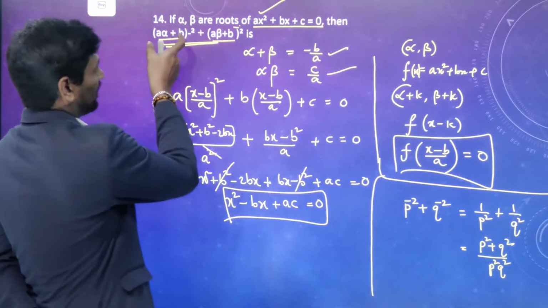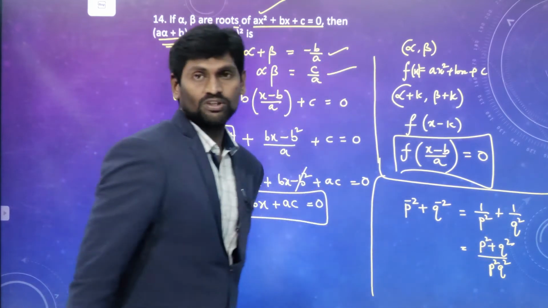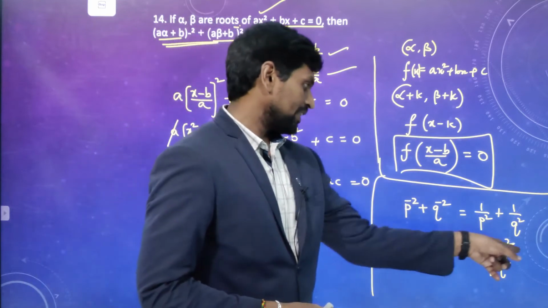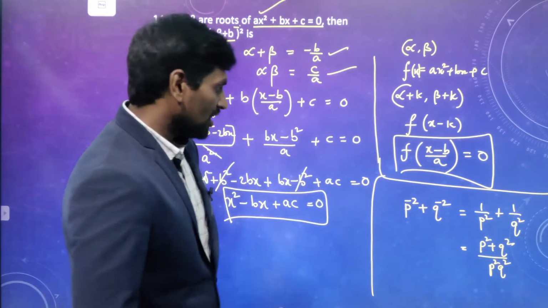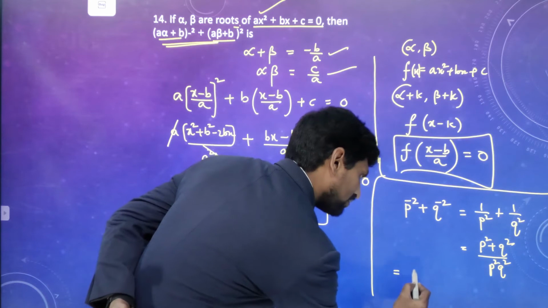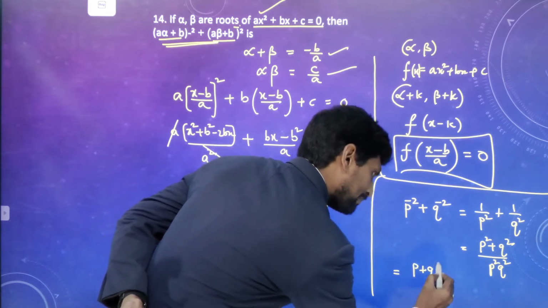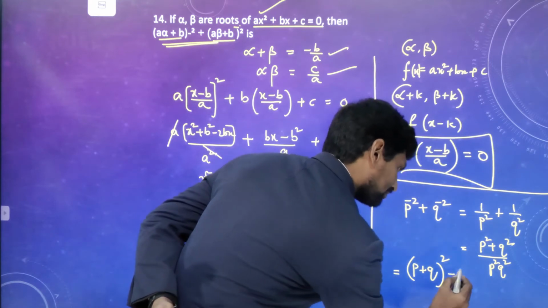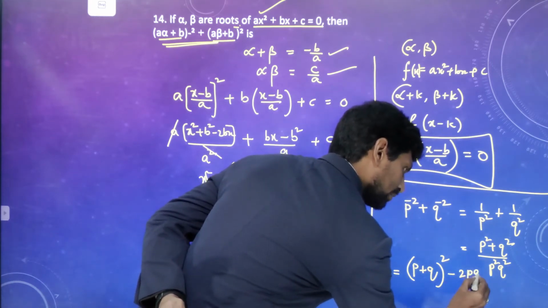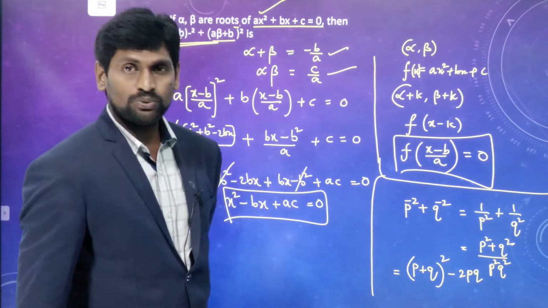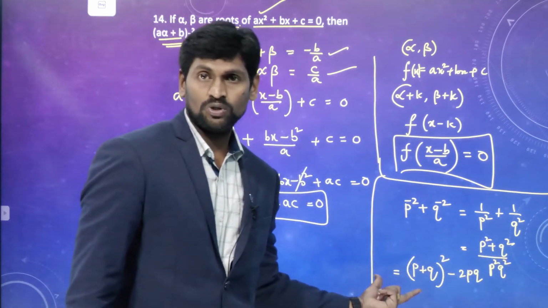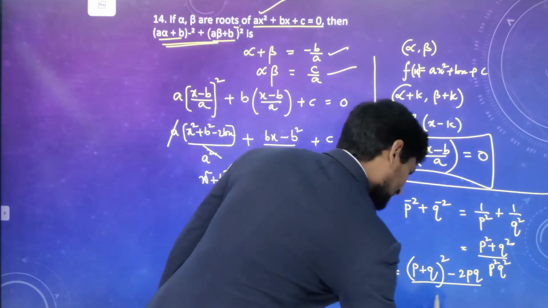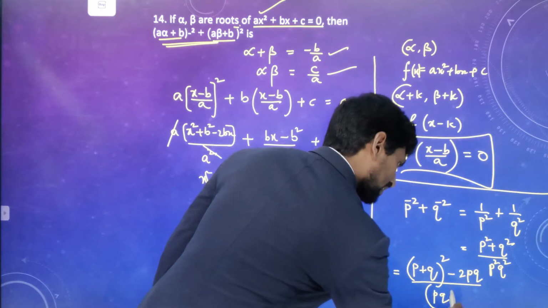Instead of writing the entire term, I am just writing like this in terms of p and q. Last I will change it. Okay? Yeah, p square plus q square value. Now I am writing that p square plus q square as p plus q whole square minus 2pq. So a square plus b square is nothing but a plus b whole square minus 2ab. Okay? Divided by pq whole square.